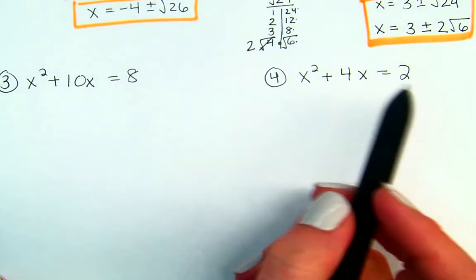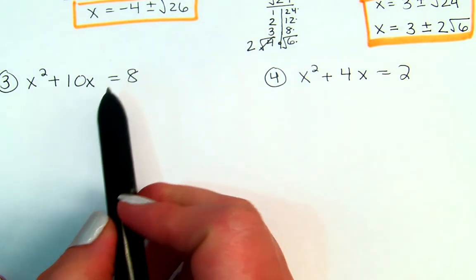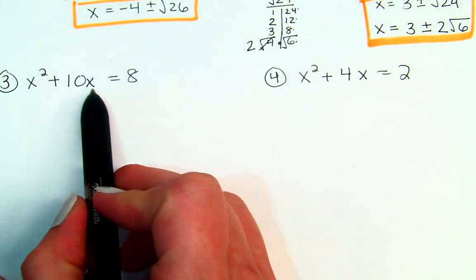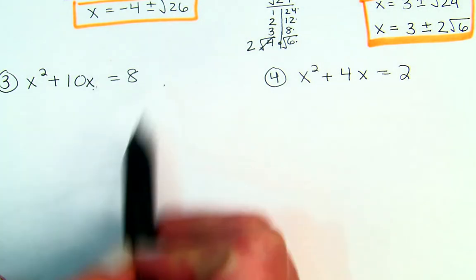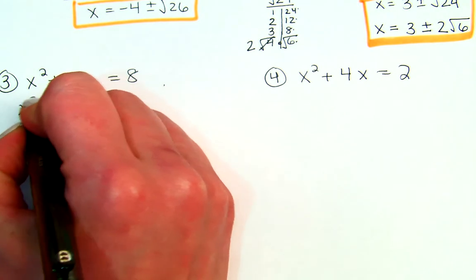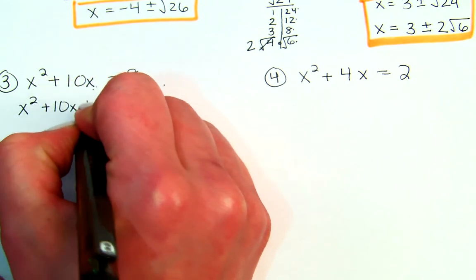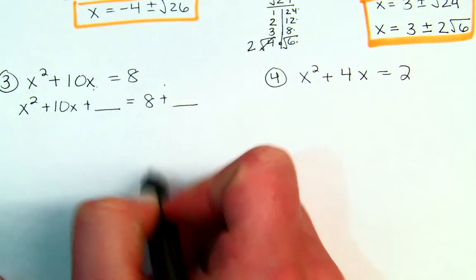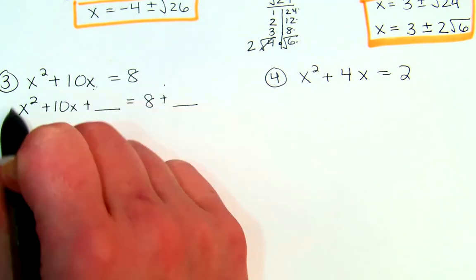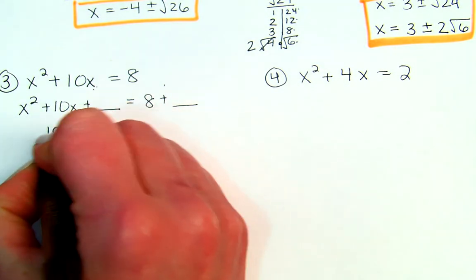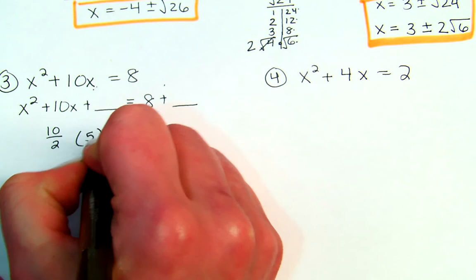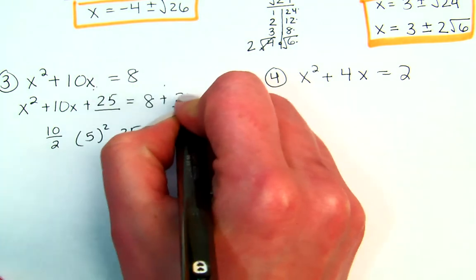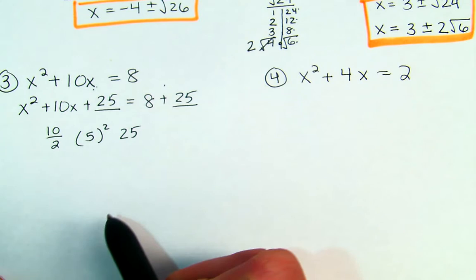You'll notice in these two examples, our constant is already on the right side of our equation. So we do not need to subtract it to bring it here and then add it to bring it back. I can instead just set myself up with a little bit of room here and determine what needs to be added to both sides to create a perfect square trinomial on the left. So I'm going to take 10 divided by 2 to get 5, square it to get 25. That's our original example up here.